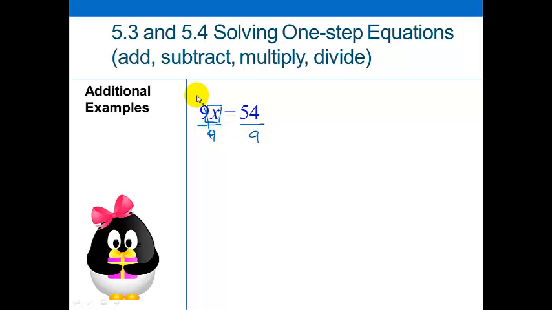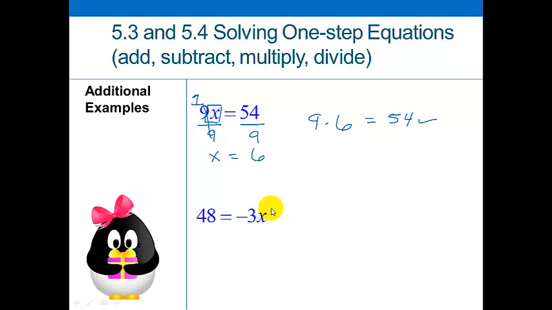So this divides out to 1. I'm left with x equals 6. And if you did a check on that, 9 times 6, got to remember your multiplication. 9 times 6 is 54. Check. Now, does it matter which side this variable is on, the left or the right? No, it doesn't. But guess what, you get your little negatives now. And you get decimals and fractions and all that fun stuff. But we're just doing some basic problems right here.